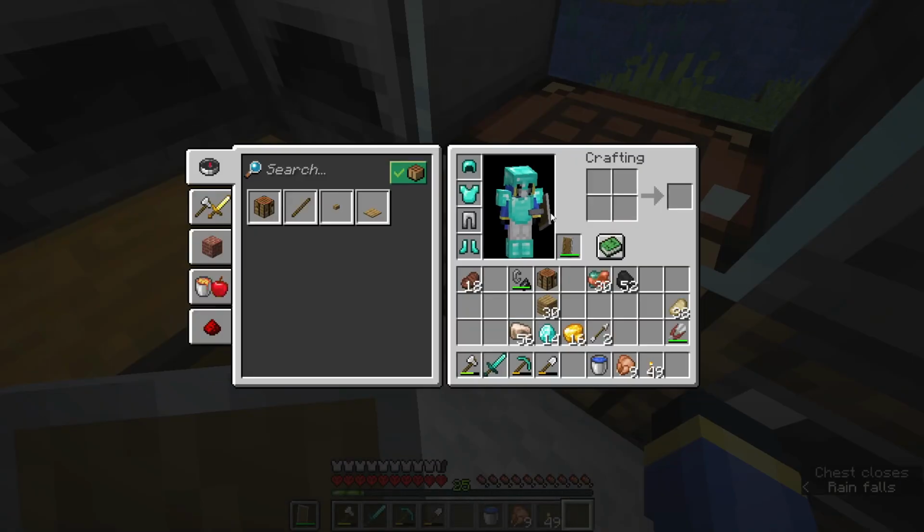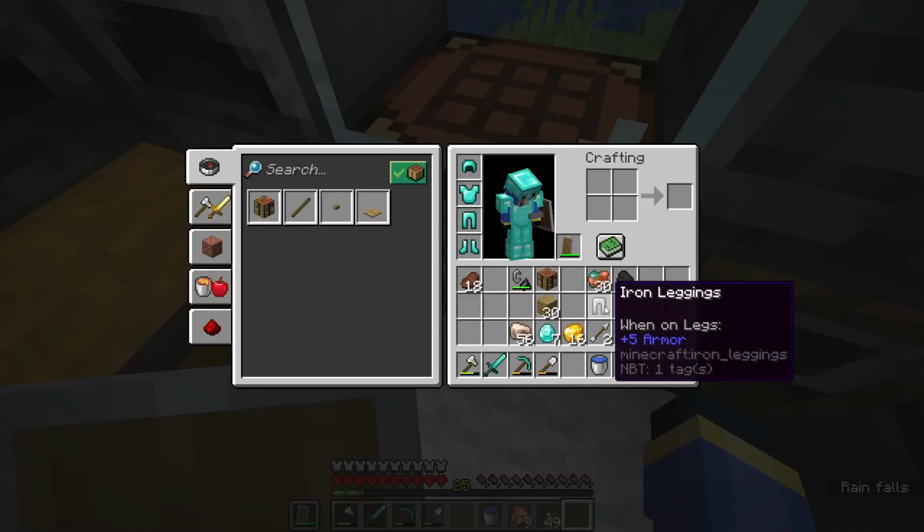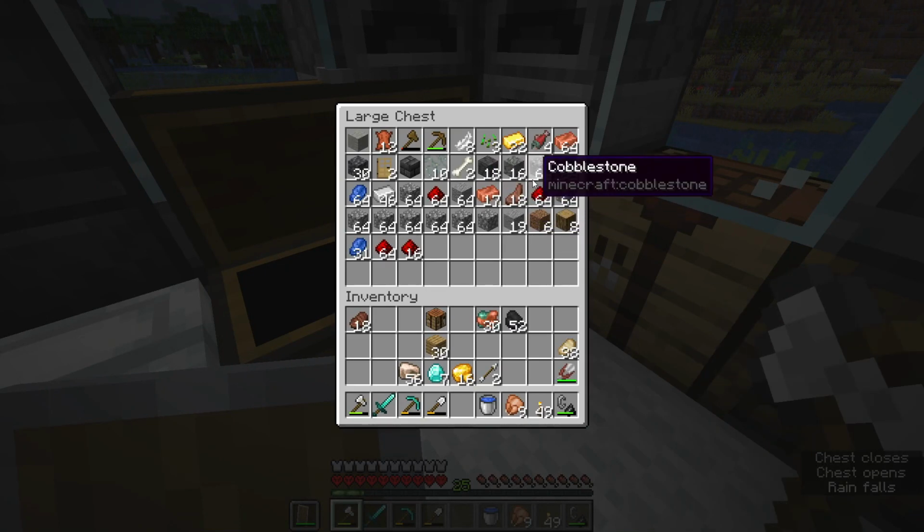Okay. Let's make our leggings now. Full armor. I'm gonna burn these. And I want to make an axe, shovel, and an extra pick. Pog.